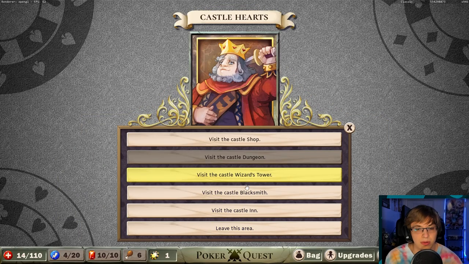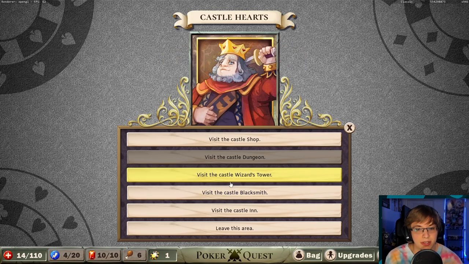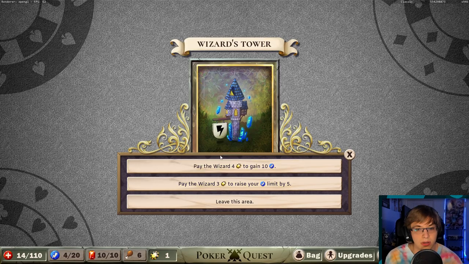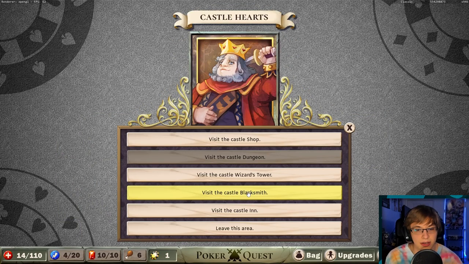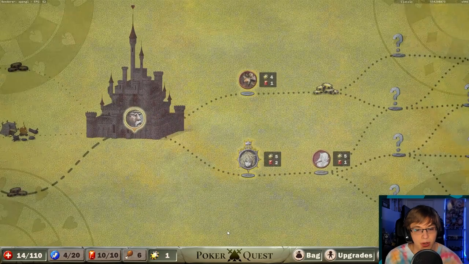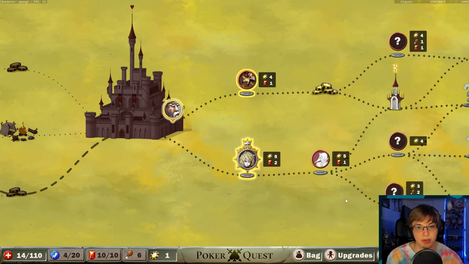I don't know. The castle inn. Pay two. Oh, restore our health. We don't have enough chips. No. And we can't sell. Oh, man. Rip. Okay, whatever. We can't. Let's not do an elite battle right now.